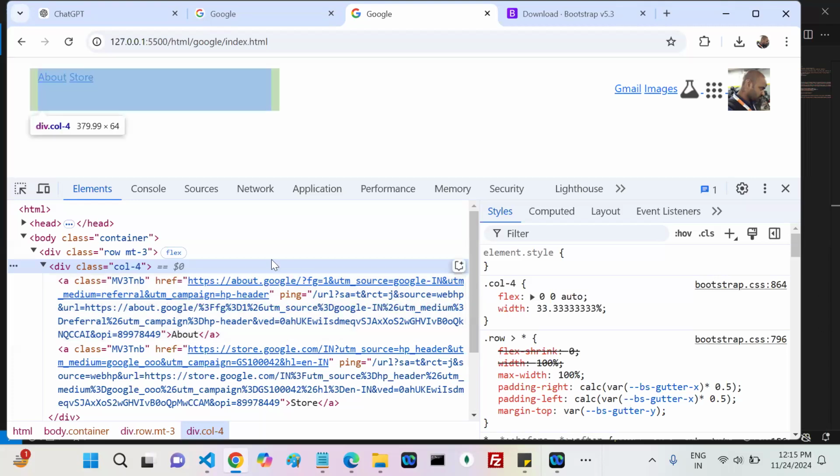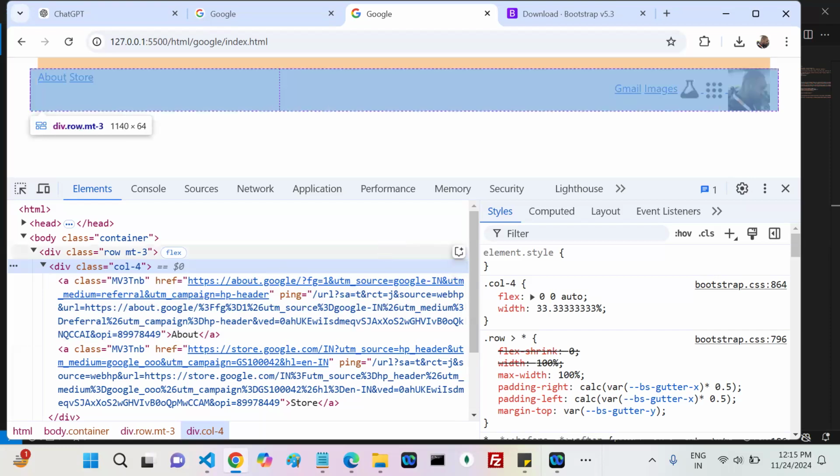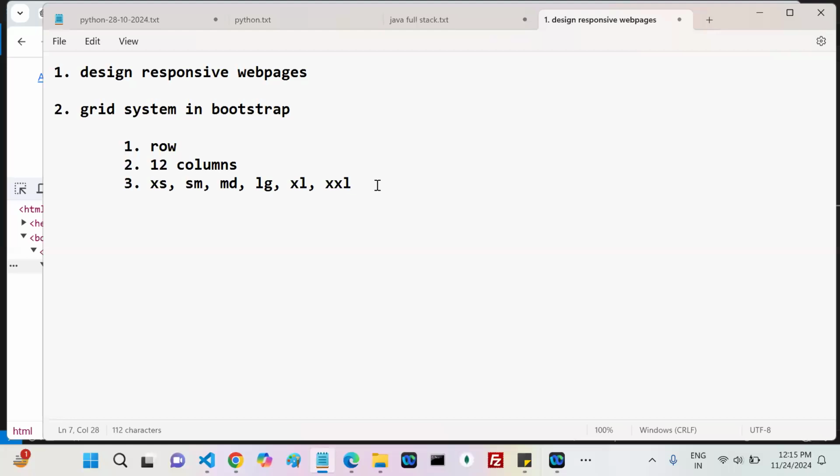There are CSS selectors we discussed, right? Tell me some CSS selectors that you know. ID, class, tag name, first child, last child, first of type, last of type, nth child, greater than, space, plus, tilde, and so on.